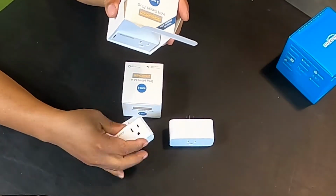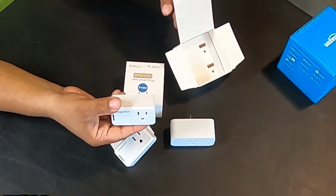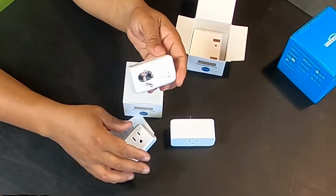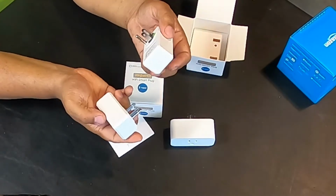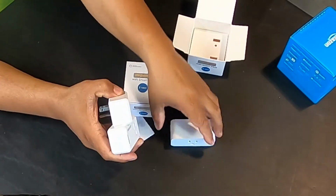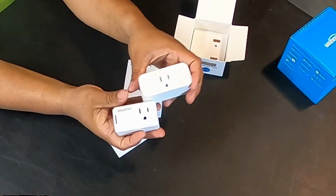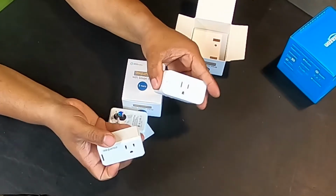So these little boxes here, these smart plugs, are going to, like I said, allow us to turn lights on and off. So for the set, we'll be able to actually have lighting, and we'll be able to stay seated and adjust the lighting from just being able to push a button on our smartphones that will connect to these smart switches. And like I said, it's a little smaller. I'm very stoked. It looks like it's going to be a great product.